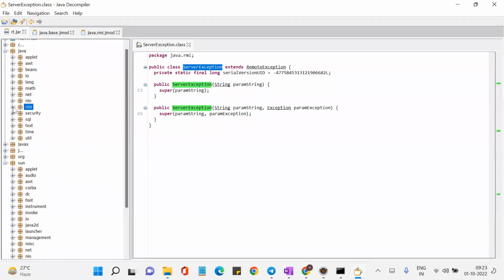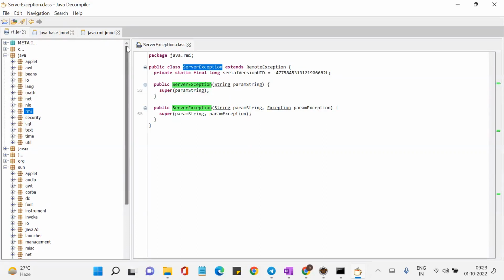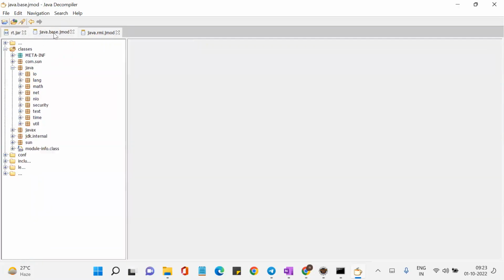But whether it's required or not, whenever you run the program, can I say that all the classes in the RT.jar will be loaded to your runtime? Yes. When it loads, obviously it will occupy memory. So unnecessarily you are occupying memory for classes which you don't require. Correct? Yes. But now assume that you are using JMods. Here, by default, the java.base module will be available. No other modules will be available directly. You need to explicitly use them.